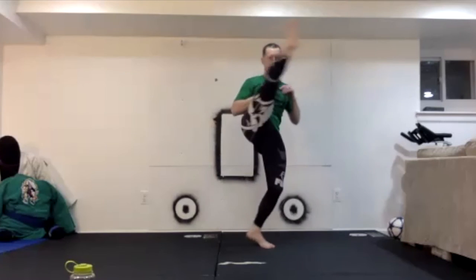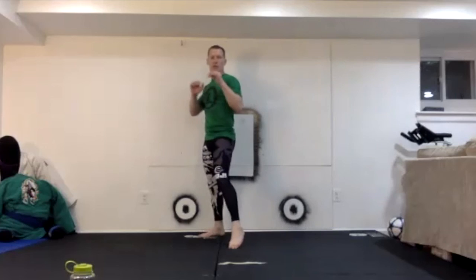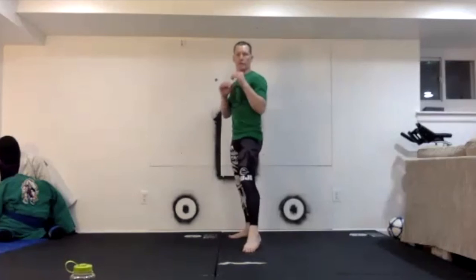Switch. Left foot forward. This time we're going to do our out to in stretch kick. Slightly different stretch. Works on slightly different balance skills and extension skills. So, left foot forward, right foot back, out to in stretch kick, and one, two, three, four, five. Switch, right foot forward, left foot back, and one, two, three, four, five.